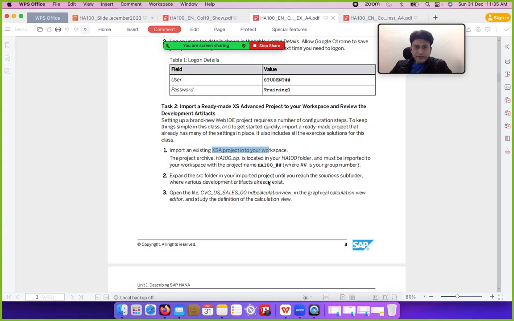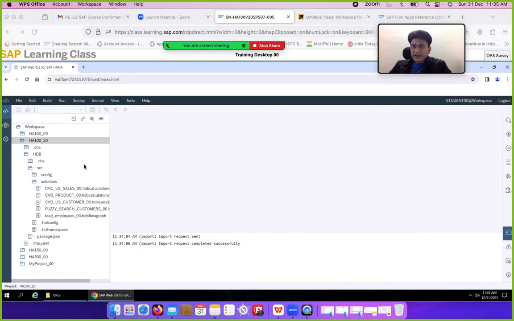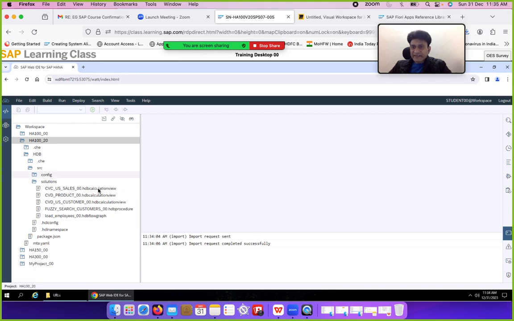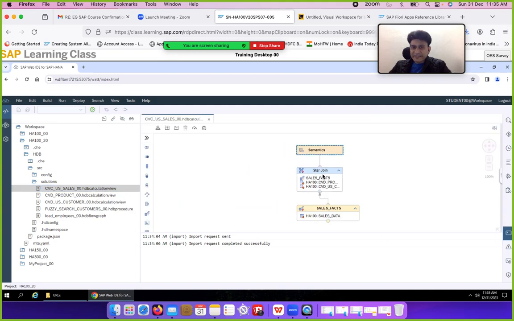Expand the source folder in your imported project until you reach the solutions folder, and you can see that several views are created. In this we have the HANA calculation view, which shows how the data is represented. But you can see here everything is red.